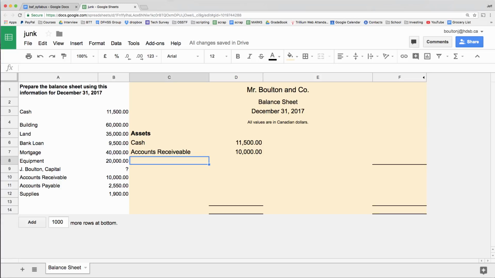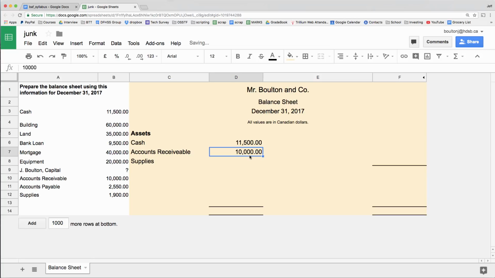Generally speaking, this balance sheet is pretty standard for grade 11, so these are the accounts that you're going to encounter most frequently. So the next short-term asset would be supplies. We got it right at the bottom, and it's $1,900. After that, we're into longer-term assets. There's nothing really short-term. And the difference between short-term and long-term is that long-term assets should be hanging out in the business for over a year and used to generate revenue. So they're the assets you use, like your machinery, your delivery vehicles, or land or building and equipment, that sort of stuff. And they are listed differently. These short-term ones are listed by liquidity, but the longer-term ones are listed in terms of longevity.